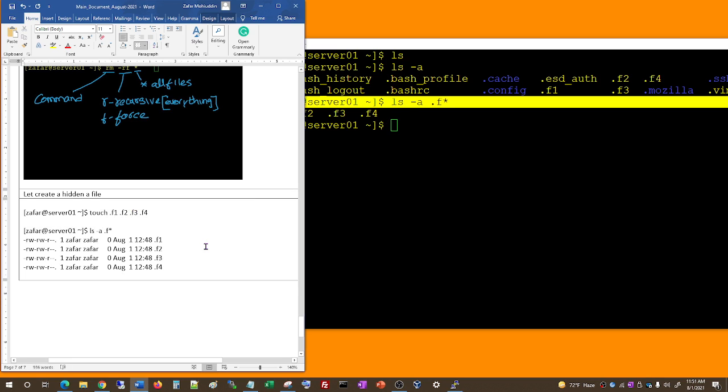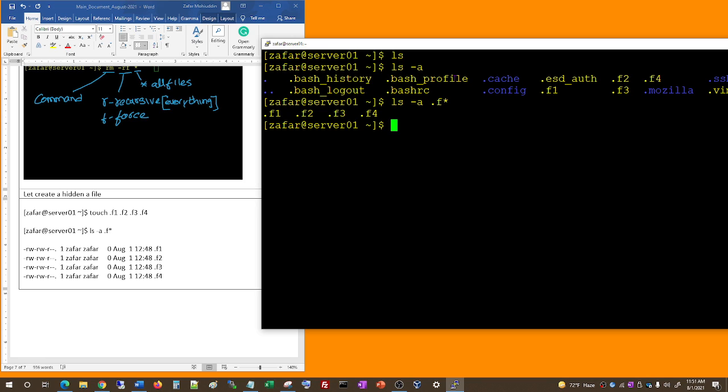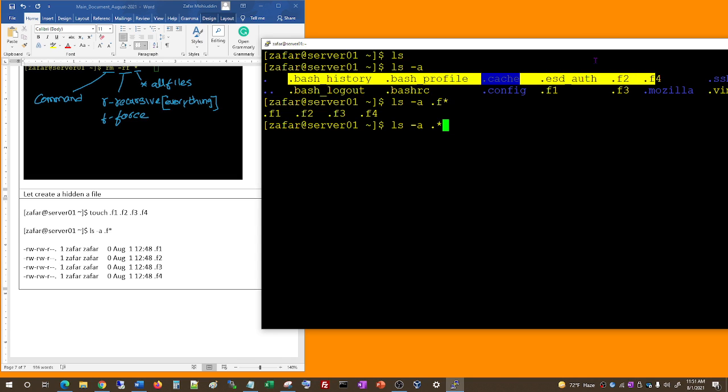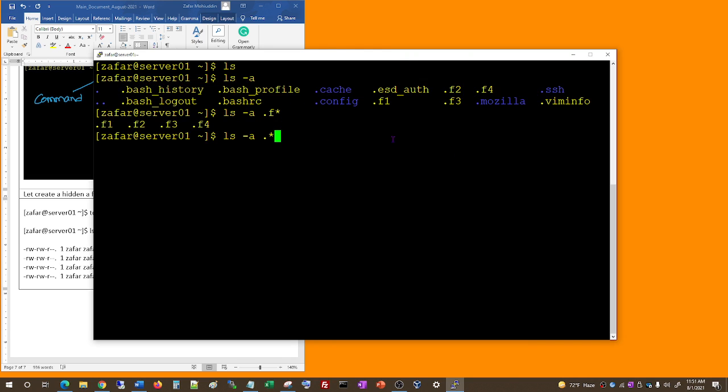So now I want to get rid of the hidden files along with all these files here. So you could do this here also, but don't do this. If you do this, all these other folders which are essential for the function of your profile will be gone. Please don't do that. Okay, but go ahead and do this here.